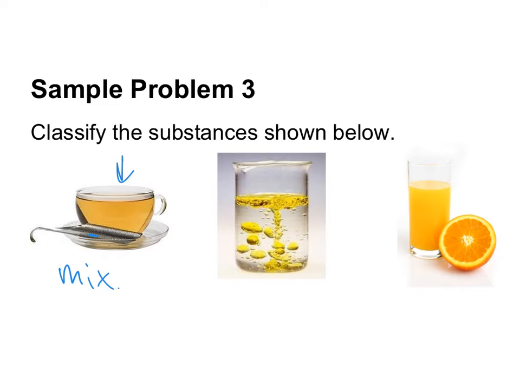And then we have our two different types of mixtures. So we have a homogeneous versus a heterogeneous mixture. When I look at this cup of tea, I notice that it looks uniform anywhere I look in this cup. So anywhere I look, it's going to look the same. And also if I take samples, any sample that I take is going to be the same as the sample before. So I know that this is a homogeneous mixture.